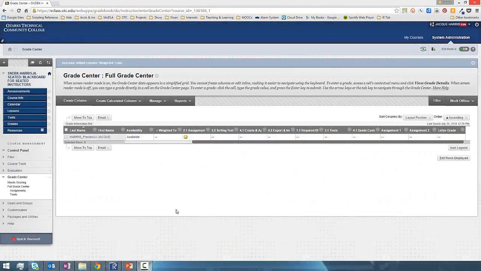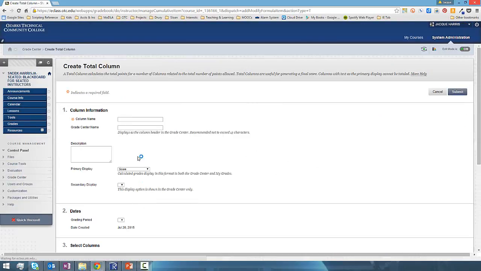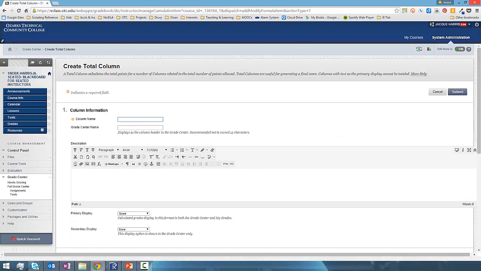So let's look at how we would set up weighted grades with an independent extra credit column. We're going to create a calculated total column, standard total column, for each of our categories. We'll start with assignments.